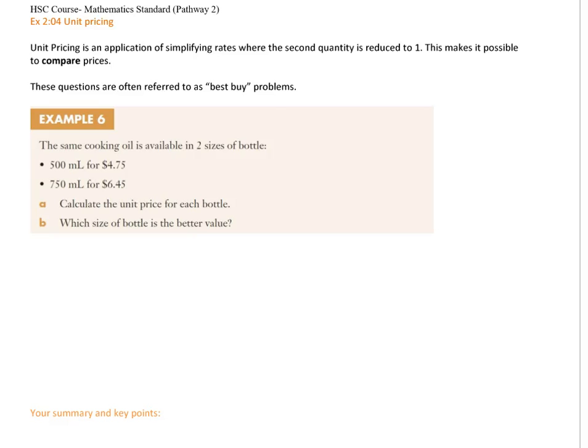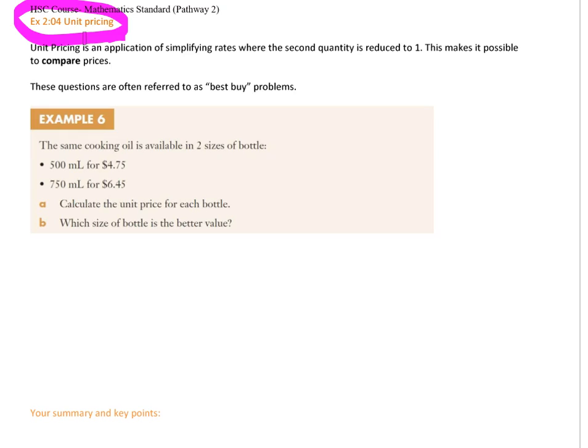Exercise 204 has the title Unit Pricing, but it's very similar to simplifying rates, which was the skill that you perfected back in exercise 203. So we're using that same skill. We're going to be simplifying a rate. Now, I guess this is the application of that. So we've learnt the skill back there. Now we'll see where we use it in a real life situation.